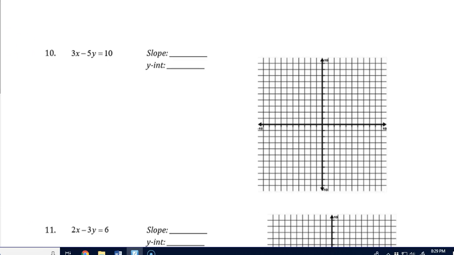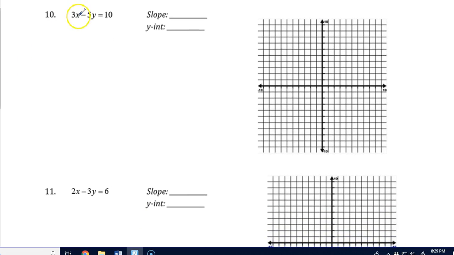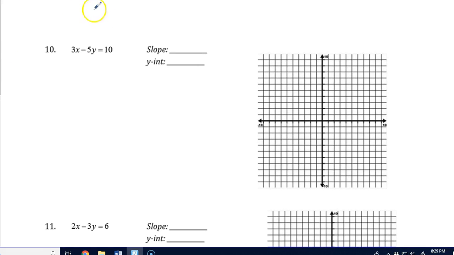All right, so let's try number 10 together. So number 10, well, again, I want to get it, let's just write our frame up here. Our y equals mx plus b. That's the form I want to get it in. But there's a couple things going on along with the y. I see a multiplication by negative 5, and I see a 3x. Well, the 3x, even though there's a negative afterwards, the 3x is actually being added to the negative 5y, because there's a plus essentially in front of that 3x. There's no minus. So I want to undo that 3x by subtracting 3x from both sides.